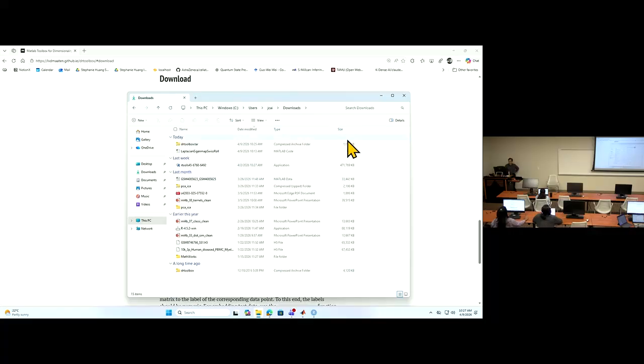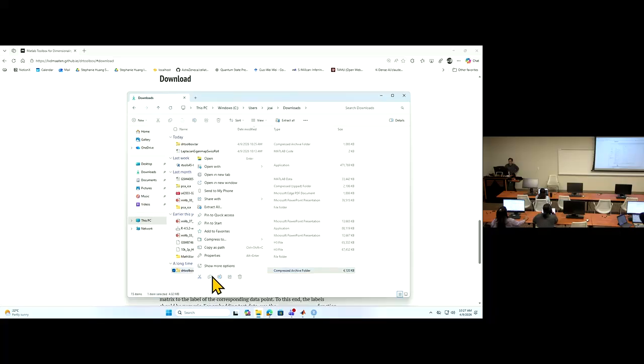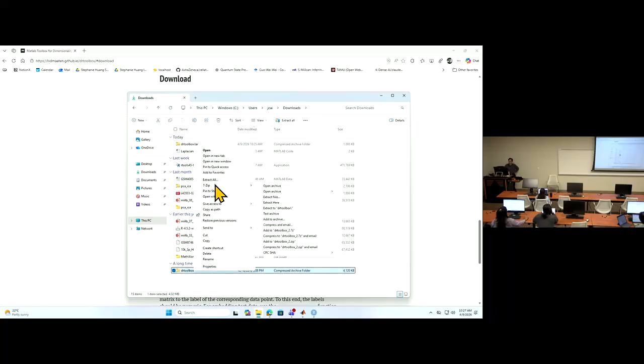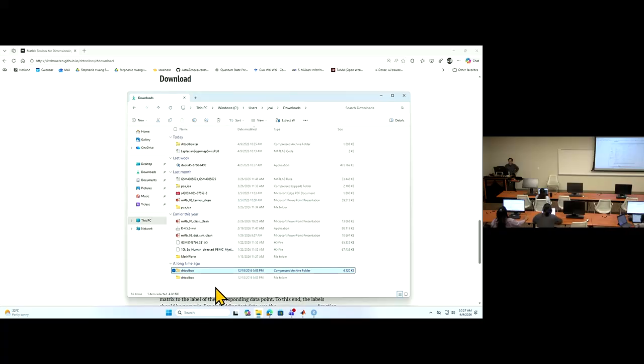Let me see. So what's the compressed folder? The trouble is I don't see the extension of the file. So maybe this is a tar file. So I do another round of extraction. Extract here. Yeah. So after 2 rounds of extraction, so I changed. Let's see. The toolbox is. So there's a toolbox name. Then you have a TAR.